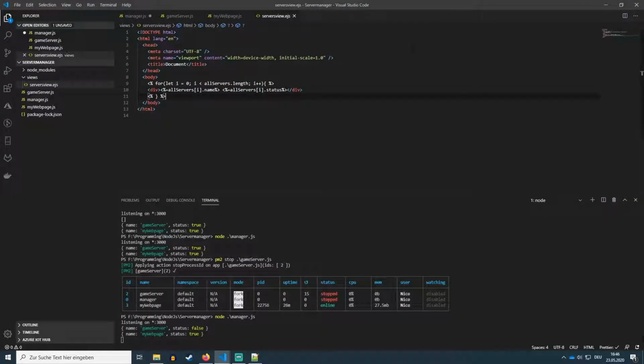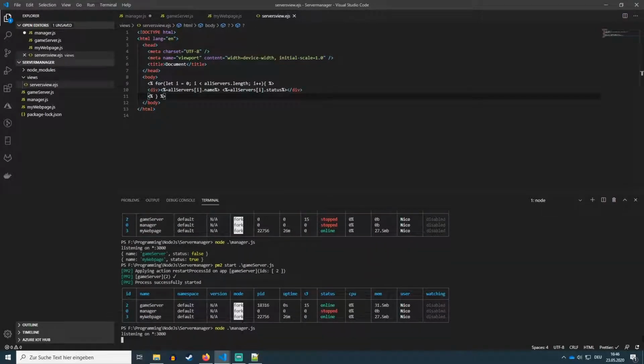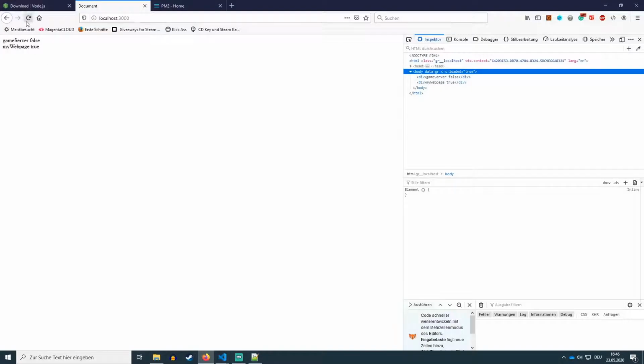Okay. But I will start it again. Okay, that means our server checks the status before the client gets the information about the servers.